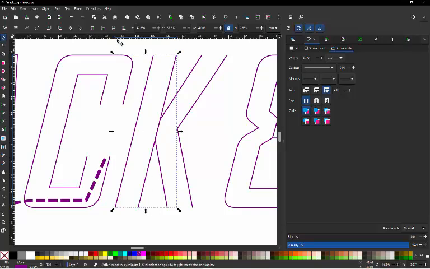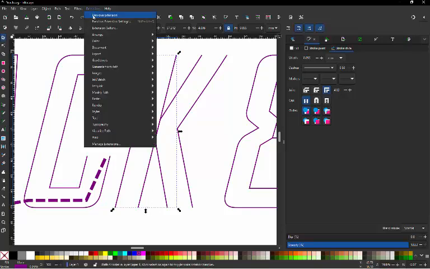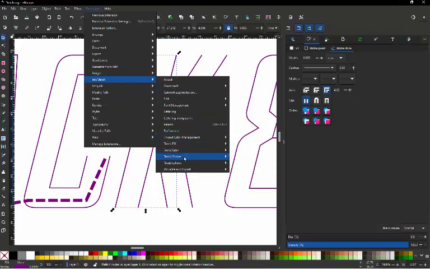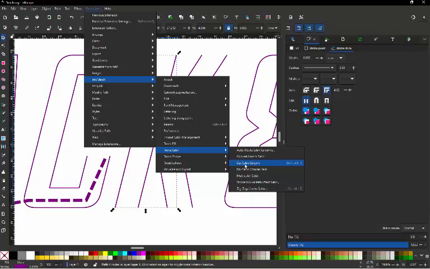So we'll go ahead and select this, and I'll show you the first way. So we selected that column. We go to extensions. We come down to InkStitch. We come down to Tool Satin, and there's an option here that says Cut Satin Column. Okay. Now we're going to use that, but in order to use this, we first have to tag where we want our satin column to be cut.